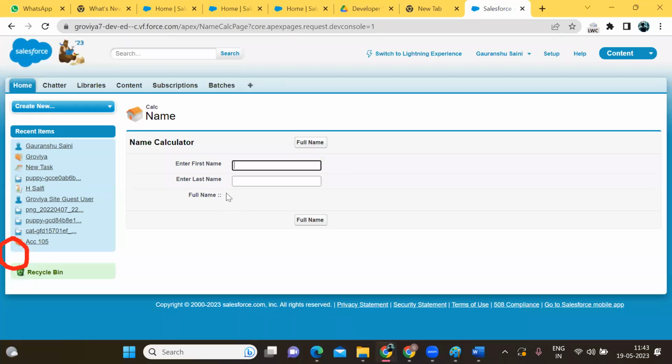So full name. Now I'm not getting any data, so I'll write any name. Then the value will come here. So if you want to create the UI like that, you can use Apex output label. If you want the border also, like a box, you can use input text. It's up to you which one you want to use.